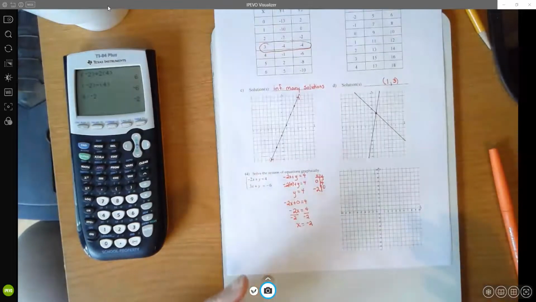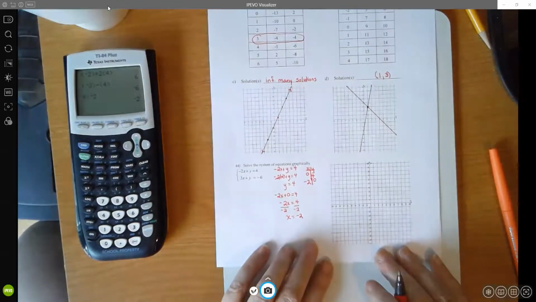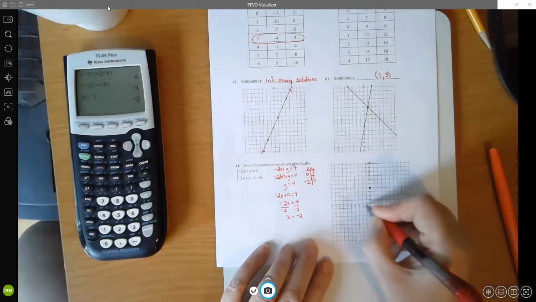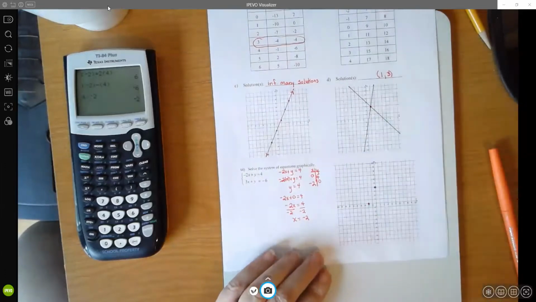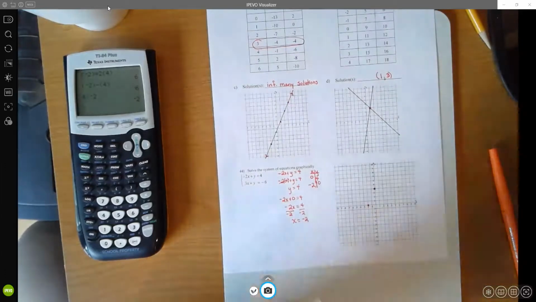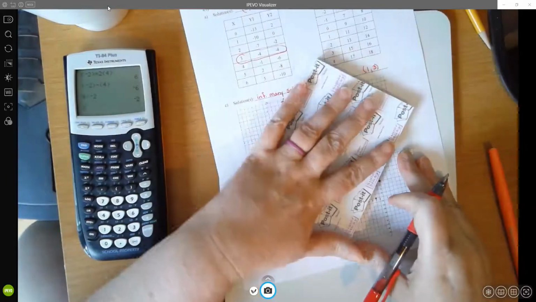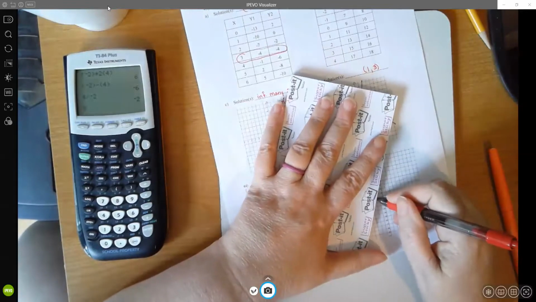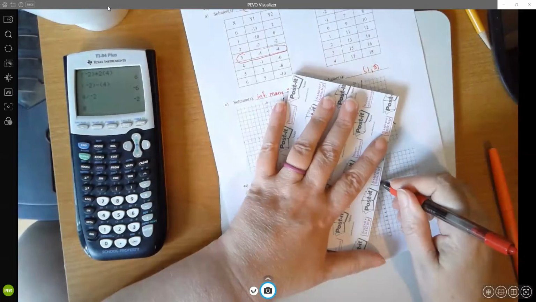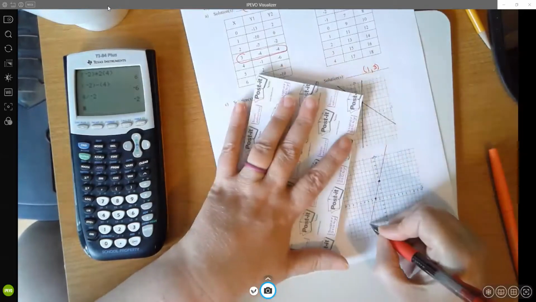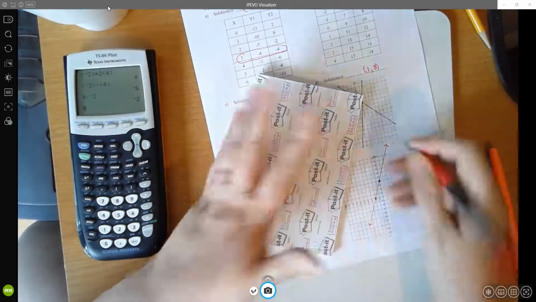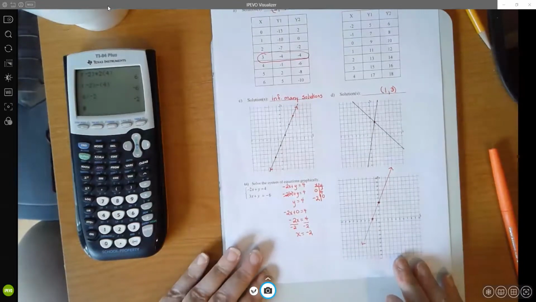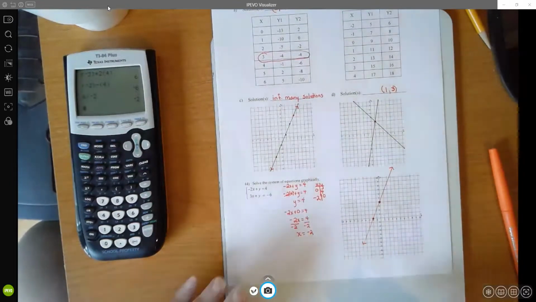And so I'm going to keep this in the red there, and I'm going to graph the 2 points, which would be 0, 4, and negative 2, 0. And again, I'm going to use something for a straight edge so that I have a nice line and graph that. You're only as accurate as your pencil is thick or as accurate as your line is drawn. So you want to be pretty accurate here and not just throw something down.